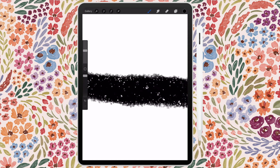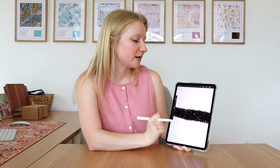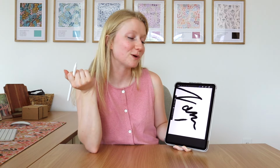I like that it has an imperfect edge with a lot of texture, because I love texture in my art. I think digital art can look really stiff and boring, so I try to give it as much life and character as possible, and I think the dry ink brush really helps with that. I also just like the way that it feels when I draw with it, and it's one that I recommend trying out if you haven't before.